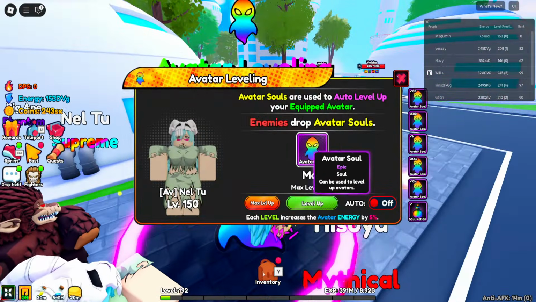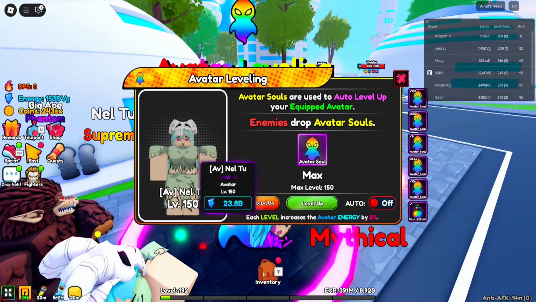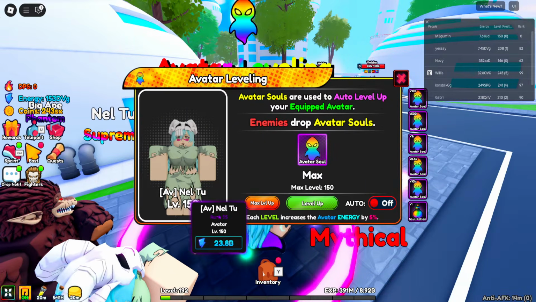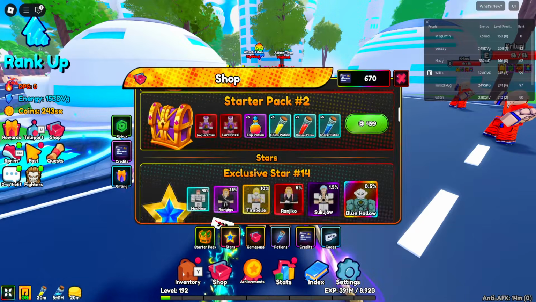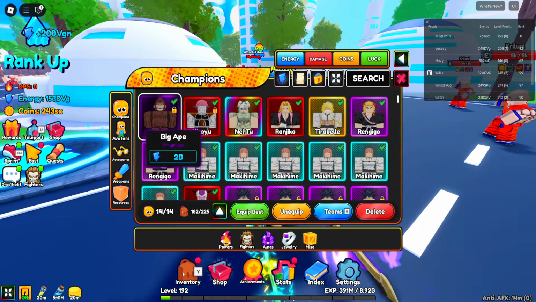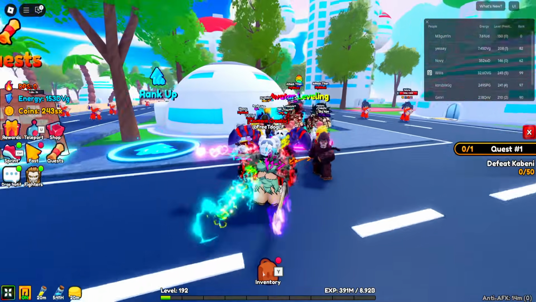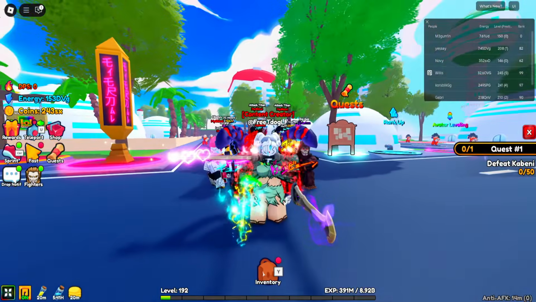Also, here's avatar leveling. So many people forget about this because it's an easy thing to forget about, especially when they get a new avatar. But wow, the stats get so much stronger. I have the Nell 2 at level 150. But if I just had the Nell 2 at the starter level, it would only be doing 2.8 billion, compared to how much R1 does, 23.8 billion. Yeah, we get a lot of extra energy for it, which is really useful when it comes to progressing, as energy is one of the most important things in this game.